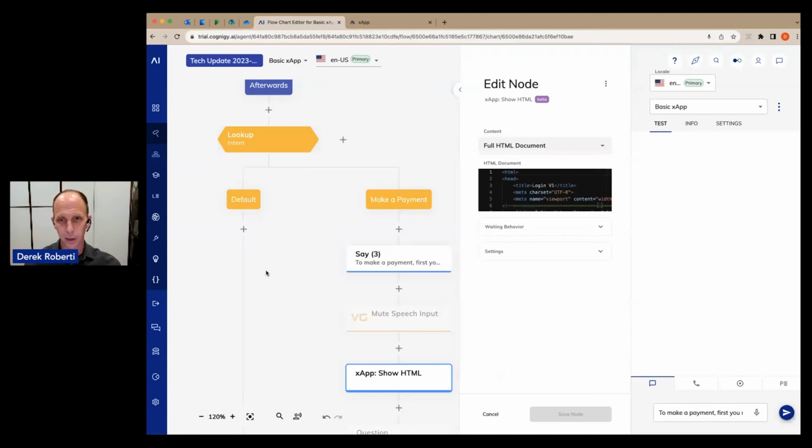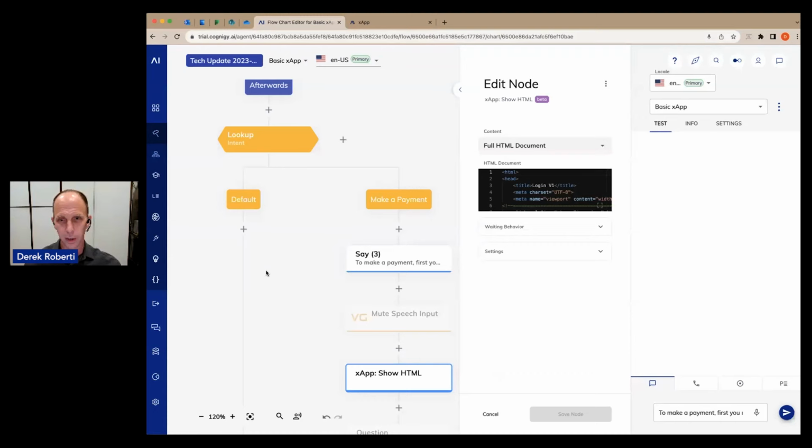So what are Cognigy xApps in the end? In the end, Cognigy xApps are mobile-first micro-web applications running inside your browser. And the fact that these are just micro-web applications implies that you can implement anything you can implement with a website, also with a Cognigy xApp, making them infinitely flexible.